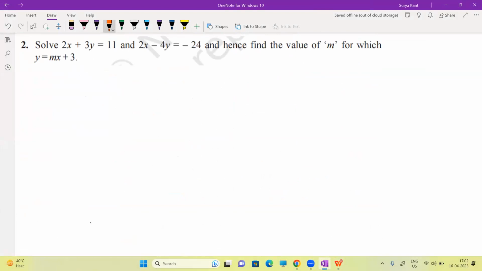Solve and tell me the answer. I don't want to tell the answer for this. Hansini, if you're not understanding anywhere, you ask me. Take x from any one equation and just put it in the second one. Don't get confused here. There are three equations. This is the first equation, this is the second equation. From these two equations, you find the value of x and y. Then put the value of x and y in equation number 3.